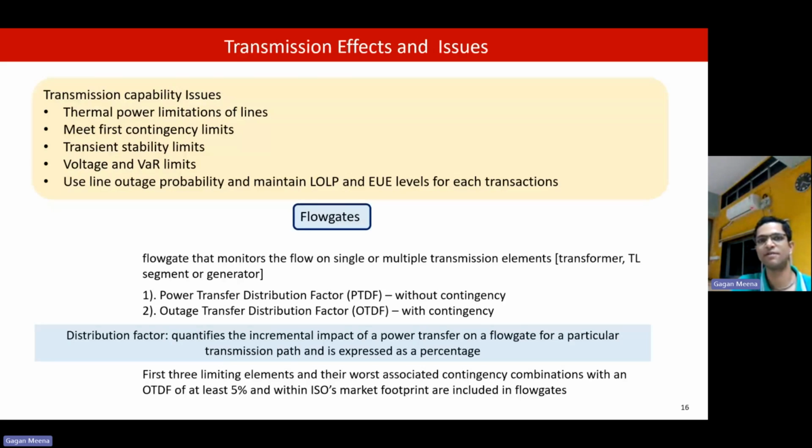Now we'll move to the next topic, which is transmission effects and issues. We started with the interchange. For interchange we need sufficient transmission capacity. But transmission capacity has technical limits on how much power it can transmit, which are governed by several constraints. One is the thermal limit of the transmission line because of the amount of current it can carry. The larger the current, the larger will be the loss, and the loss, I squared R per hour, will produce heat.